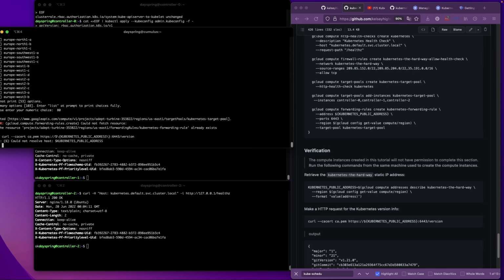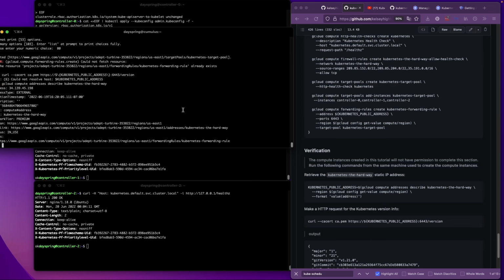I'm just going to type it out. gcloud compute addresses describe kubernetes-the-hard-way so I can get that public IP address. All right, 34.139.45.198. And then I'm going to concatenate that into the curl command instead of the variable.